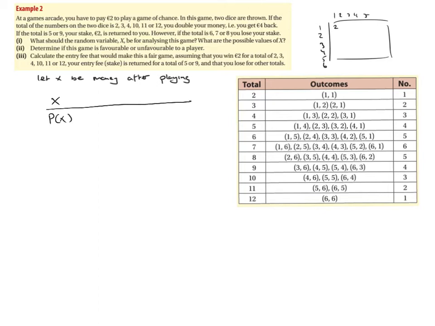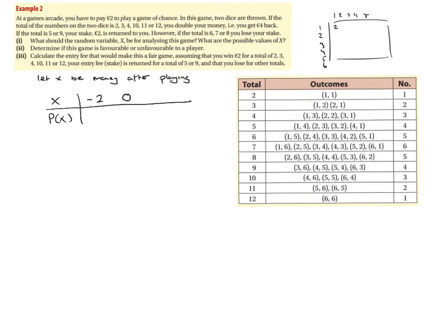Okay, here we go. There it is. We've done this before. There are three things that can happen here. I'm either going to lose €2 because I don't win. I'm going to break even because I get one of those numbers, for example 5 or 9, where my €2 is given back to me, which means I'm not actually coming out with anything. And the last thing is I'm going to win €4. If I get the 2, 3, 4, 10, 11 or 12, I'm going to win €4.